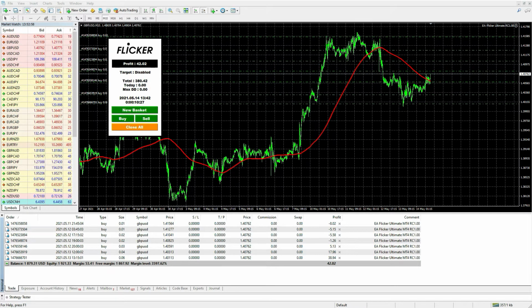Okay, now this is EA Stack live. And yes, I've been silent because I've been testing EA Stack, and it is now a month plus in performance. Yes, I've run backtests as well, but I figured that it will be more sellable in the sense that you could see for yourself how it is performing. So this is EA Stack, which is also based on Flickr. That's why you see Flickr Ultimate here.